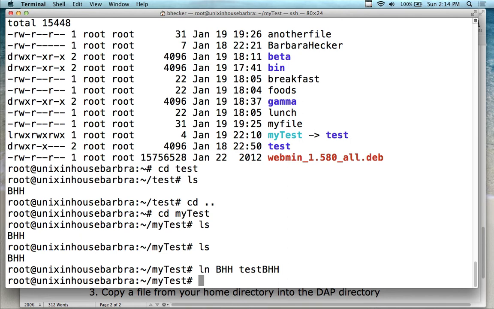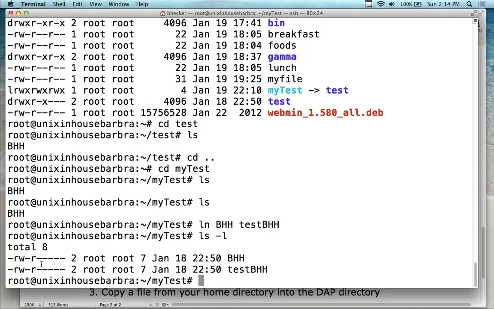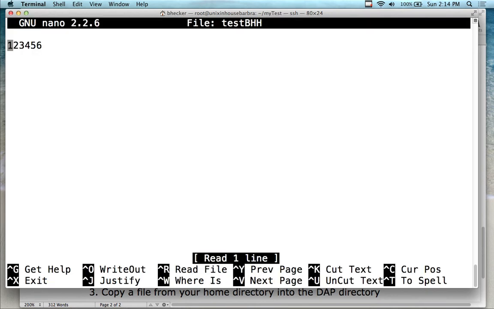But making it, if I go ls minus l and I take a look at it, I see that, wow, that was identical. The symbolic link, however, didn't make identical properties, but this one did make it identical. So I see it's actually the same. But if I go nano test BHH, and I have in here 1, 2, 3, 4, 5, 6.